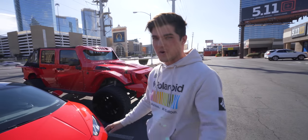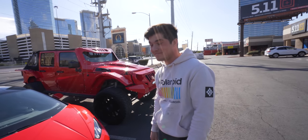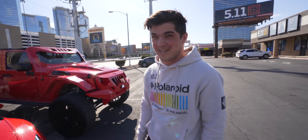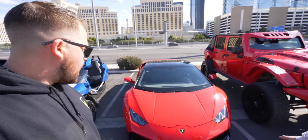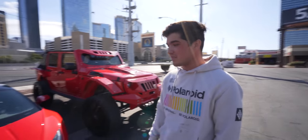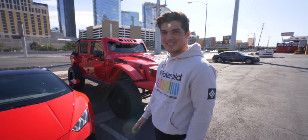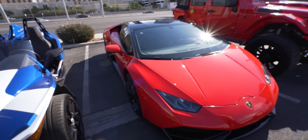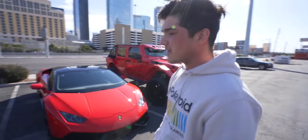And then this — this is gorgeous. Apparently this is the highest mileage Huracán in the world. It's sitting at about 185,000 miles right now. What?! How old is it? It's a 2015 — one of the first Huracáns delivered. But it's been nothing but good to us, that's why it's still on the road. The paint looks amazing — that is unbelievable.